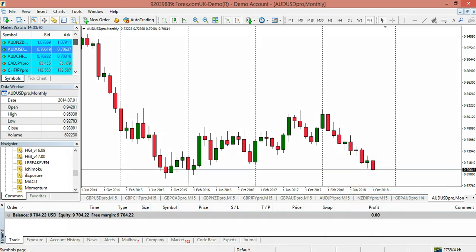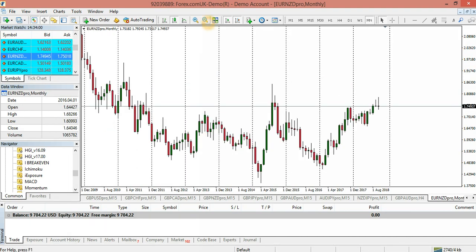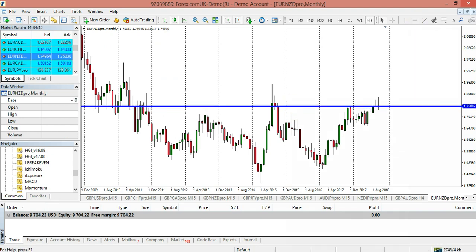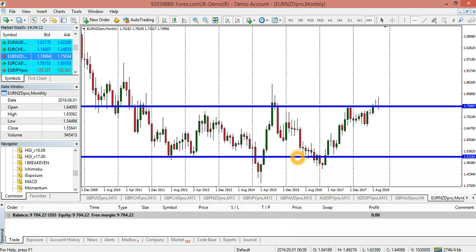Let's go to our next currency pair. Okay, let me see what the Euro New Zealand is doing. I'm just going to show a few. I'm going to go quickly now and just identify some for you, and then you can look for some others. Well, I see here that the market moved within this range. That is what the market is doing for the greater part. Just filter out the noise.